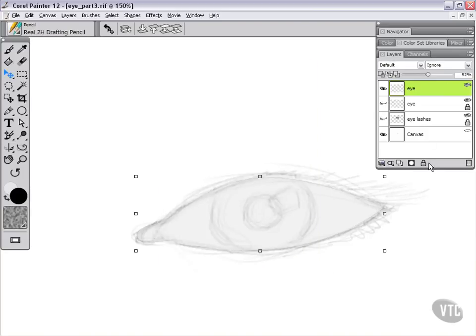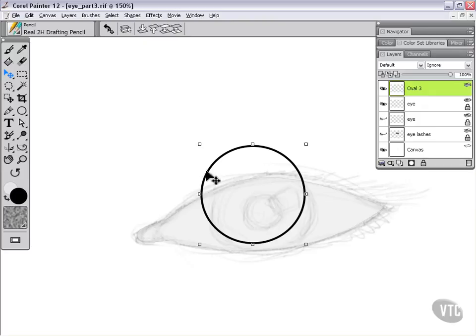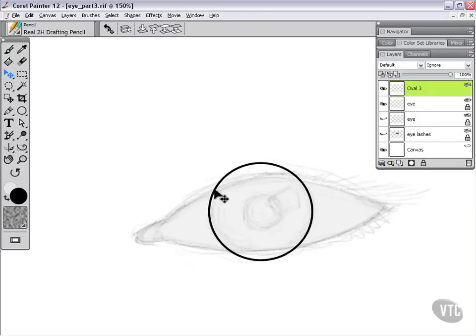I'm going to lock that shape now because we don't need that shape to be changed for the immediate future here. And I'm going to come over here to our oval shape tool. I'm going to hold down shift and click and drag out to create a perfect circle. And I can use the layer adjuster tool and click on the actual stroke to move this into place. Now, if that's not precisely where you want it to be, once you've started moving it, you can use the arrow keys on your keyboard to nudge it into place, like so. So maybe that will be more appropriate.